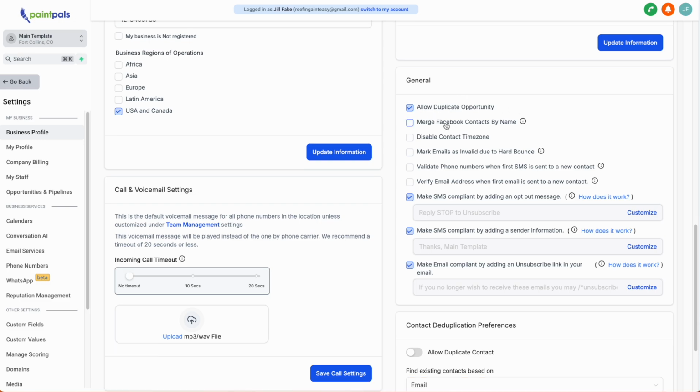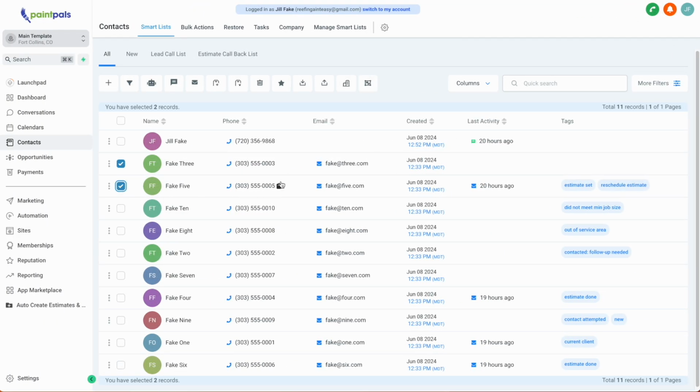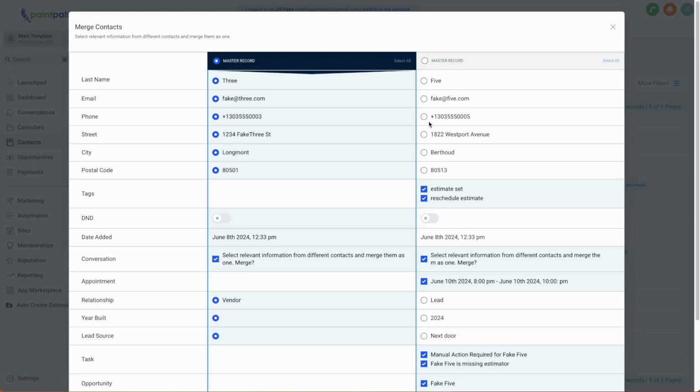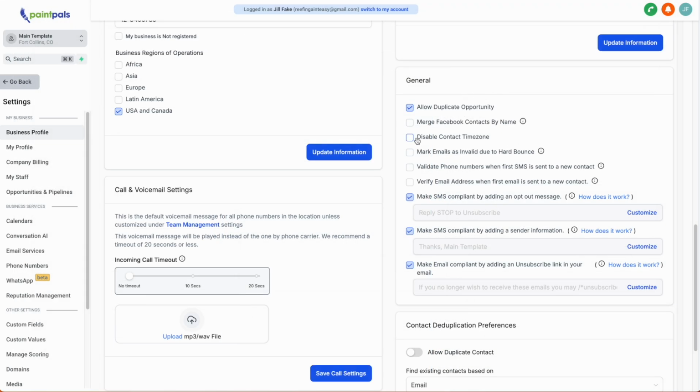This is really your preference. Merge Facebook contacts by name. So when somebody messages you on Facebook, their profile will have a name. And if you turn this on, the CRM will try to be smart and realize like, oh, John Smith, those match. Let's merge them together. You know, there might be two John Smiths, so it's not always perfect. The names are case sensitive, but it is convenient. You can always manually merge them if you realize like, oh, John Smith from Facebook here and John Smith that I have his name and phone number here is the same person, merge them. But this just tries to save you a little bit of time.